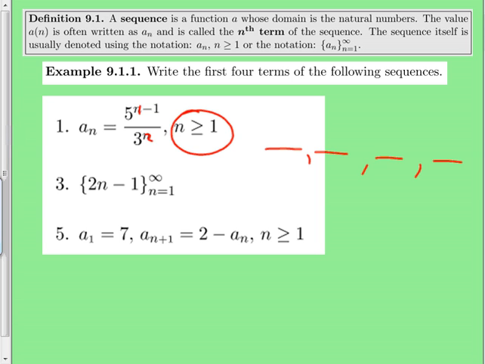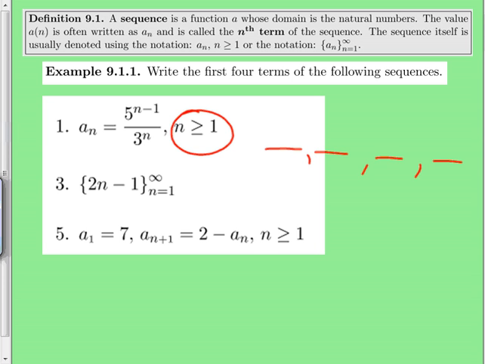Here, I'll clean this up for you. You're sticking in a 1 to begin with. In a moment, I'm going to have you compare with the kid sitting next to you. I'll tell you who you're paired with right now.